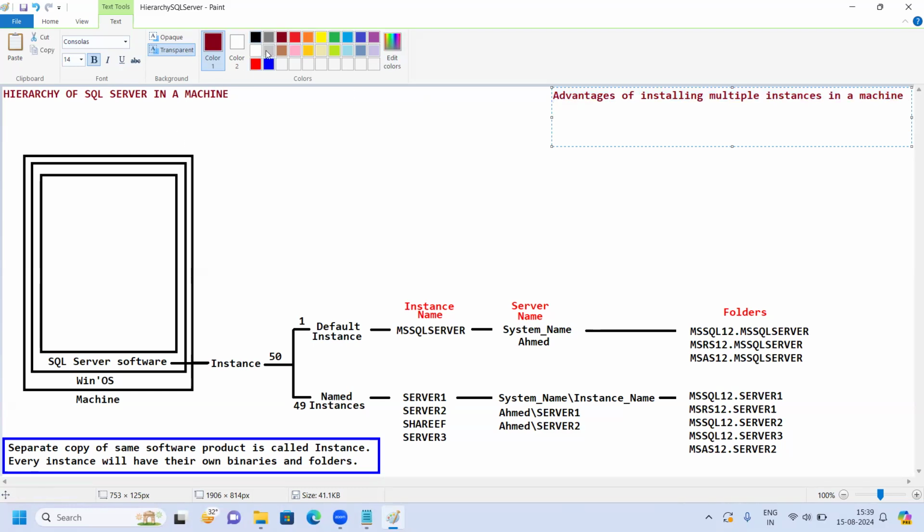One advantage: to reduce cost. Simple. To reduce cost. And what else?